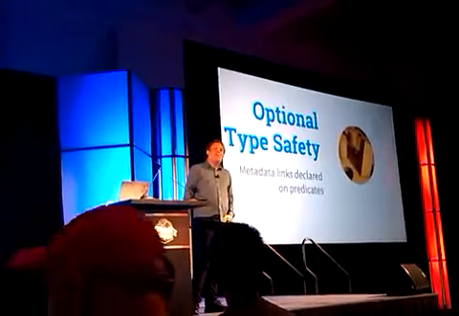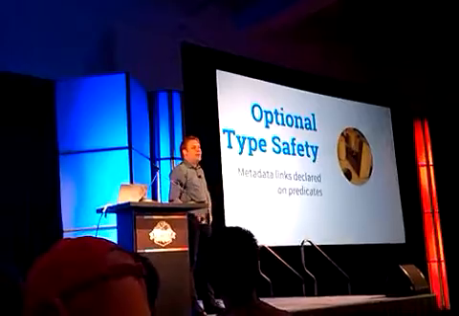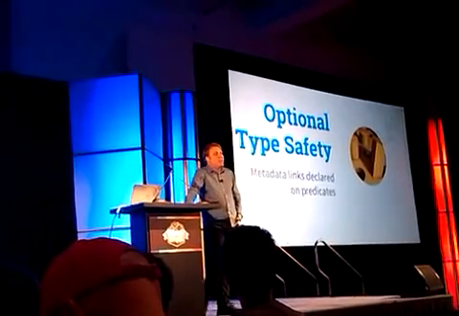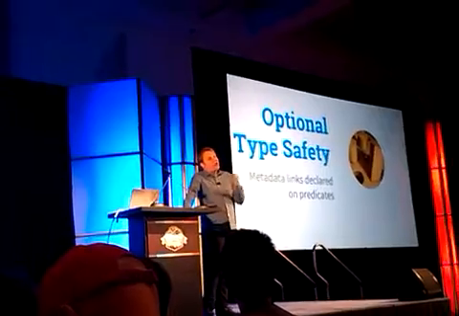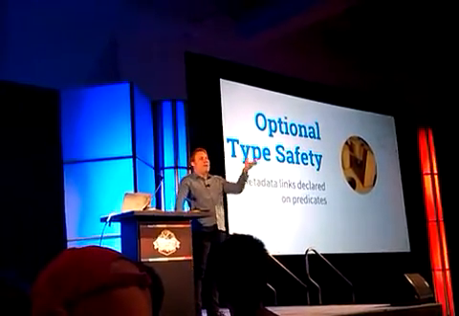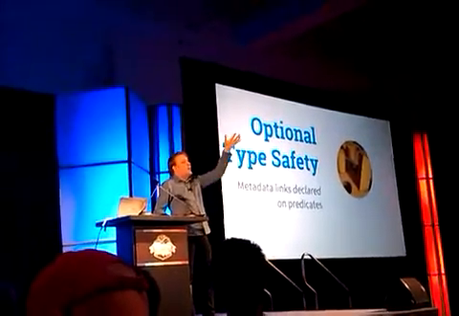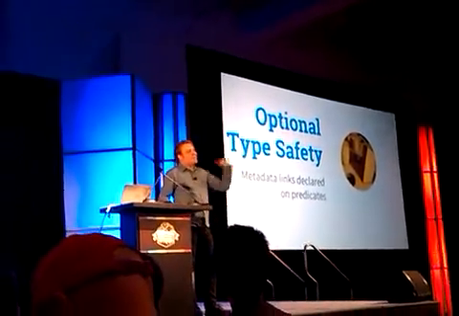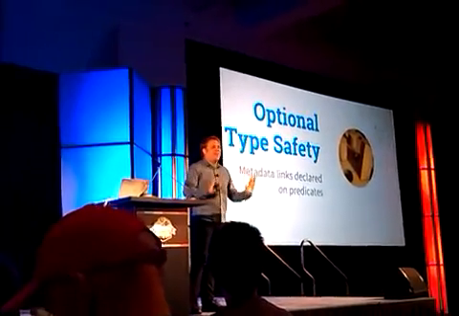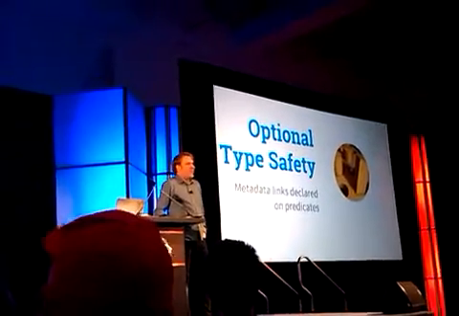And optional type safety. What if I told you that an age, the person has an age is a node, that age must be an integer. And if that age must be an integer, I could actually tie that data on top of the predicate itself. Because predicates are just nodes. So maybe he's friends with the expected person, maybe all these things. And then the metadata around the predicates themselves is self-described in the graph using the graph, which is a little bit like a graph looking at its own eyeballs, I guess.